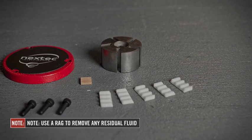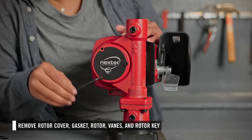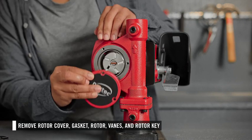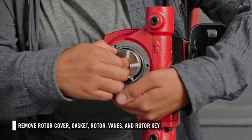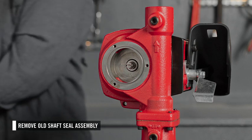First, you can disassemble the rotor and shaft seal. Start by removing the rotor cover. Then remove the gasket, followed by the rotor, vanes, and rotor key. Then you can remove the shaft seal assembly from further within the cavity.